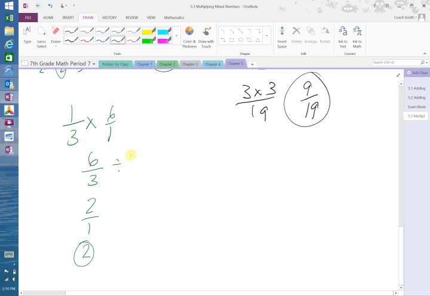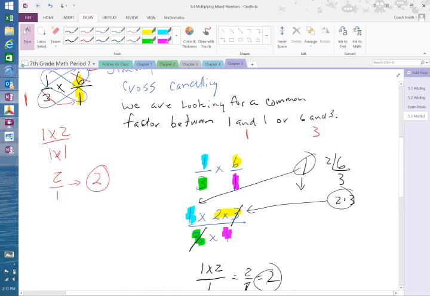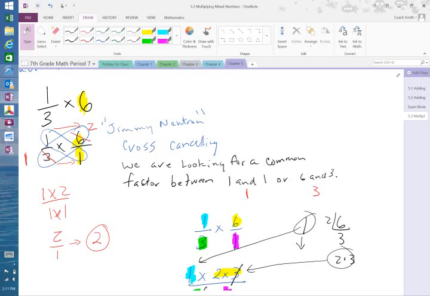So either way, here to reduce it to 2 over 1, you would have divided by 3 over 3, right? Well, what did we divide up here by? Up here we divided by 3. Okay? So either way, you're going to have to divide it by its greatest common factor, either at the first or at the end. The problem you have if you don't do it at the first, then you're probably on some of these going to end up with numbers like 592 over 212. And then you've got to try to reduce that. Okay? And that's obviously harder than reducing a 6 and a 3. So do it at the first, and it will help you in the long run.